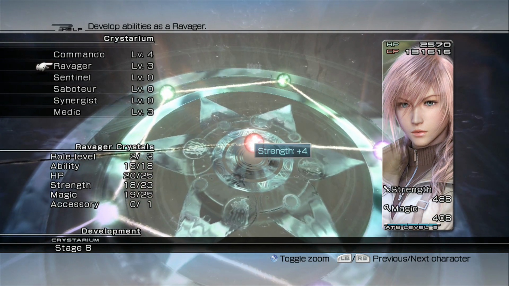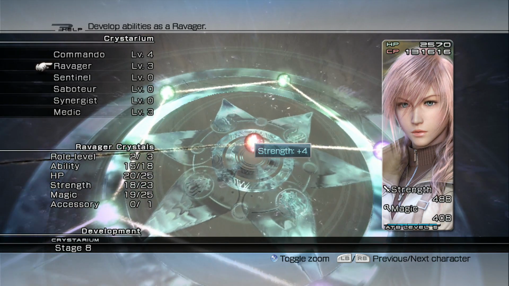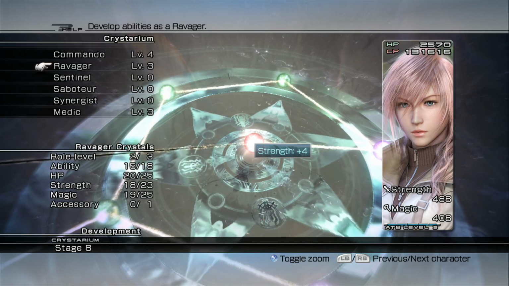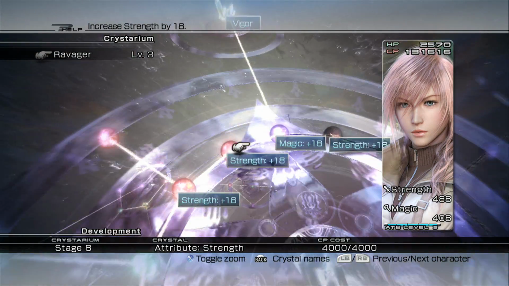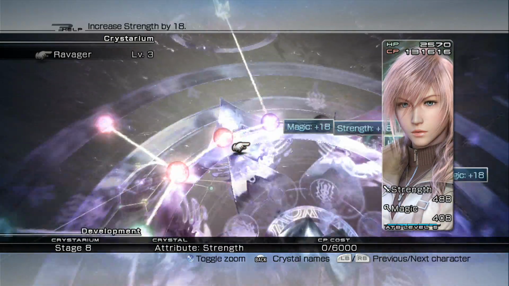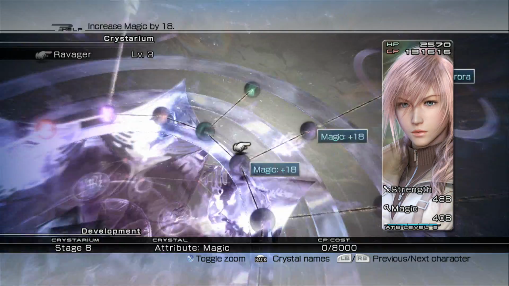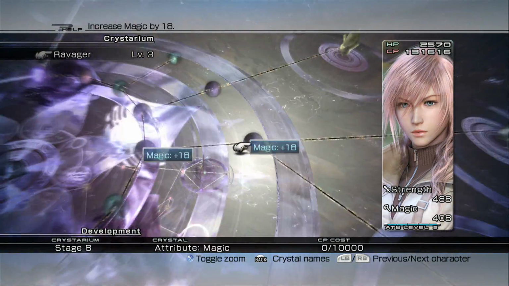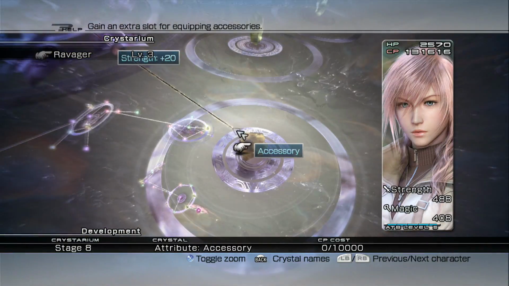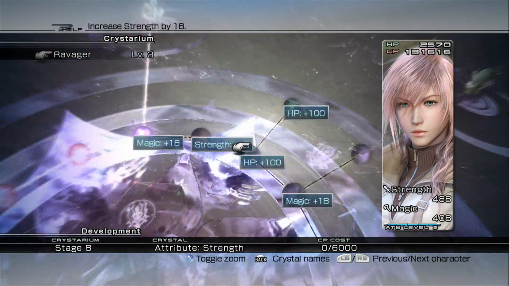So the way to see where it's at is just go down the list of roles, and at the very bottom you should see accessory, and it should say 0 out of 1. So for Lightning it's under her Ravager role. So we're going to go ahead and progress her far enough down her Ravager role so that she can learn the accessory. And where's it at? It's over here. I don't know if I'll have enough for it, but hopefully I do.